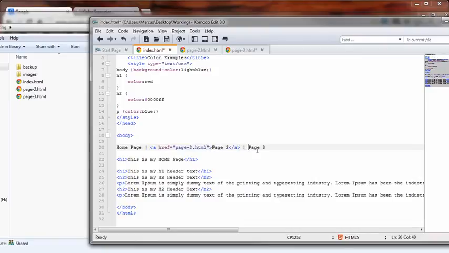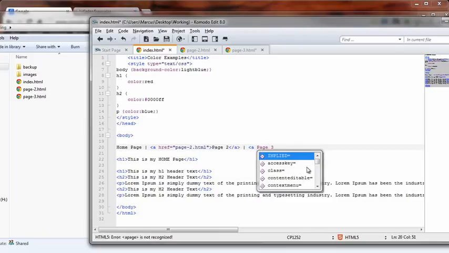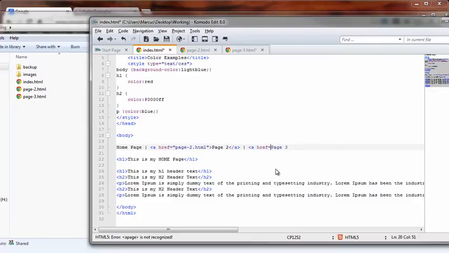Okay, same thing for page 3. Opening anchor tag, space, and with the Komodo editor I can just scroll on down here until I get to the href. Make sure that's highlighted, hit my enter key, bing bang boom, put in a couple of double quotes, close that out, get this guy out of the way here, cut, put it at the end there, paste, and in between the double quotes put the name of the file, page-3.html, and we are solid gold. Just a quick double check there.